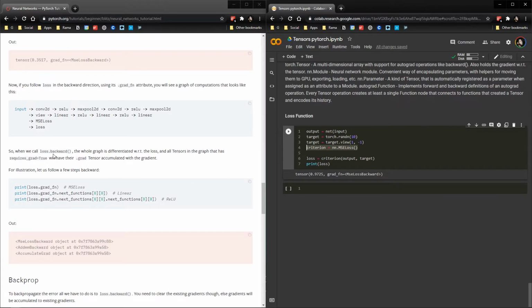So when we call loss.backward, the whole graph is differentiated with respect to the loss, and all the tensors in the graph that have requires_grad=True will have their .grad tensor accumulated with the gradient. For illustration, let's follow a few steps backward.